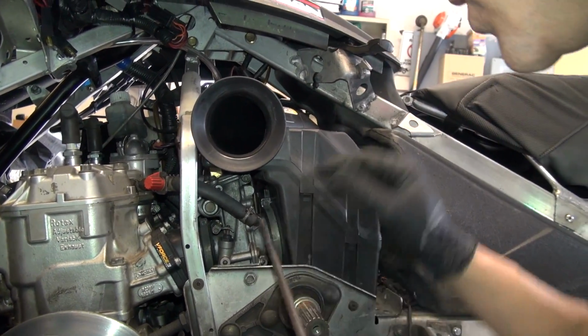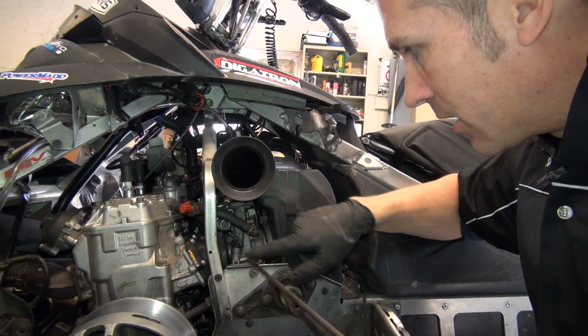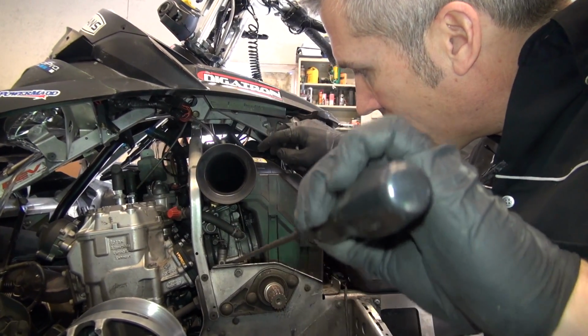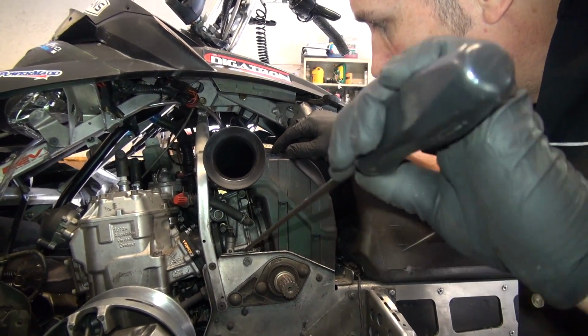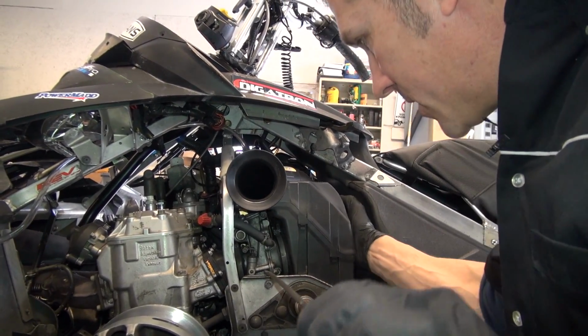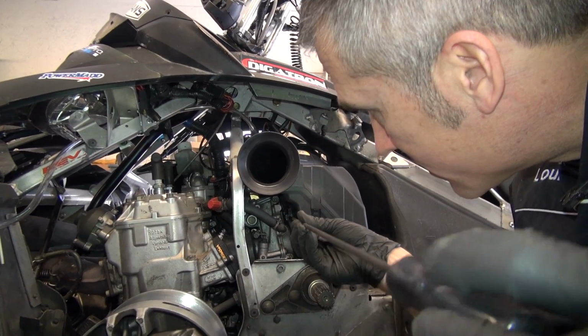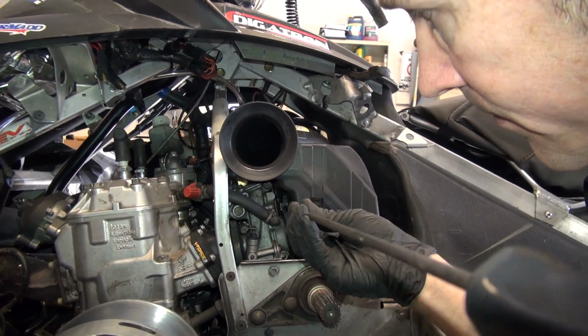Yes, it's on. One thing you can do is, sometimes the carbs start to sag a little bit in the boot, and it's hard to get that on. So I just take a screwdriver and just pop your carbs up a little bit. Then it helps you get that seated. Tighten this and work my way in.